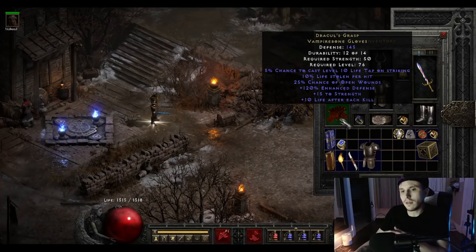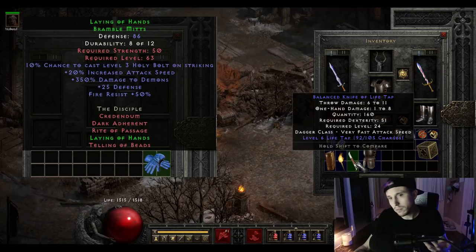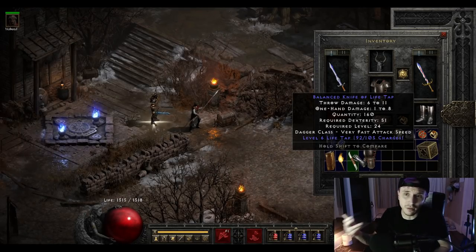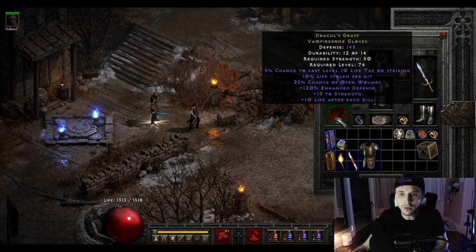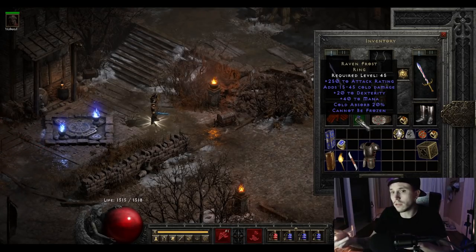But if you're not doing Uber Tristram, I would suggest you use Laying of Hands instead of Drax. You could just get a life tap wand and probably use Laying of Hands. But it's a little bit difficult to come across a life tap wand. You could keep checking Halbu to see if you can get one. I mean, it's really your decision and based on what's going on with you. I suggest you just get Drax. But if you don't have it and you have a life tap wand, just go ahead and use the life tap wand. And then for the ring, we're using Ravenfrost.